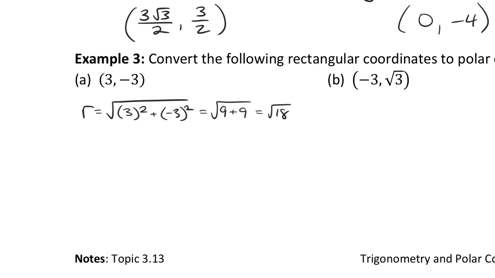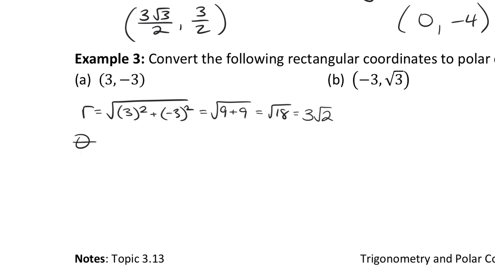So if you were wanting to show work, you would break the number 18 down with a little factor tree and look for pairs. It is divisible by 9, and 9 is a perfect square, so we can factor out the square root of 9, which is 3, and I have a leftover 2. If you're like, whoa, what just happened? Here's what happened. This is 2 times 9. This is 3 times 3. The pair of 3's pops out. The 2 stays in. Okay, so we have our r value.